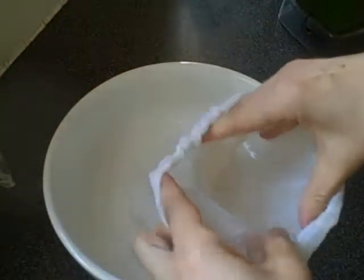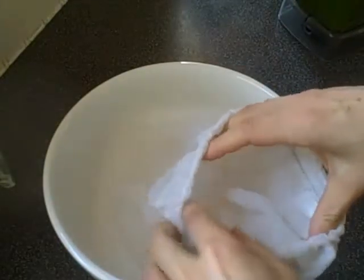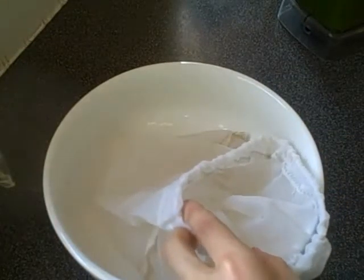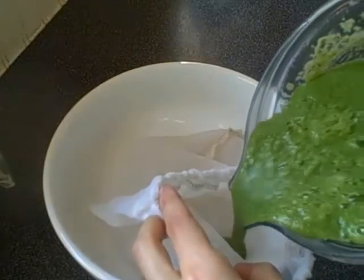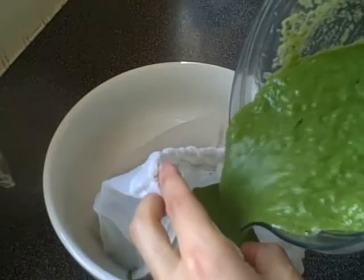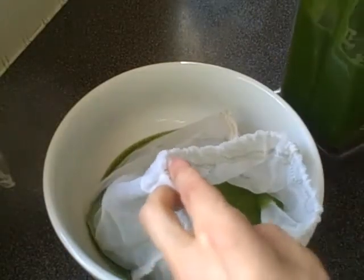So here we have a large bowl and our nut milk bag, and we basically place the bag in the bowl, leaving the top open. We take our juice and we pour it through. Just pour it into the bag. Maybe, let's see, a couple cups worth.